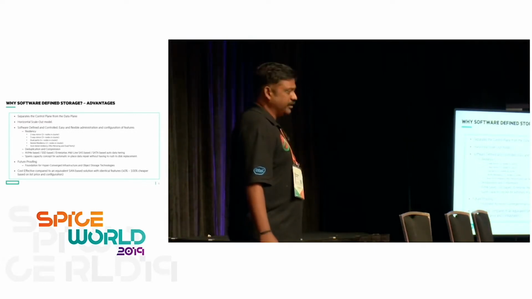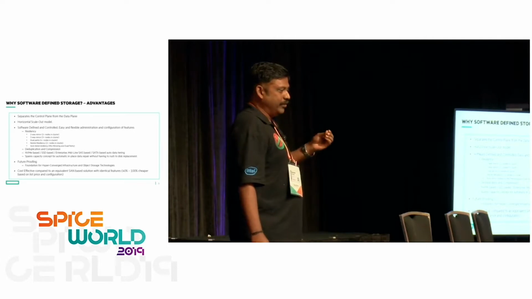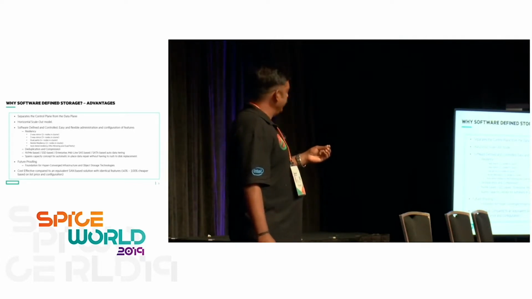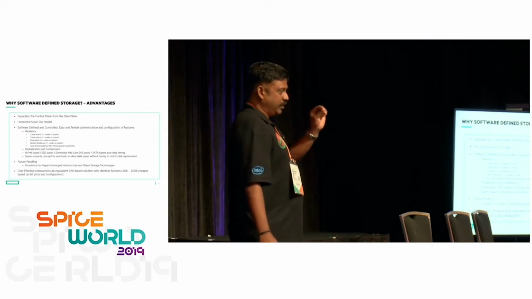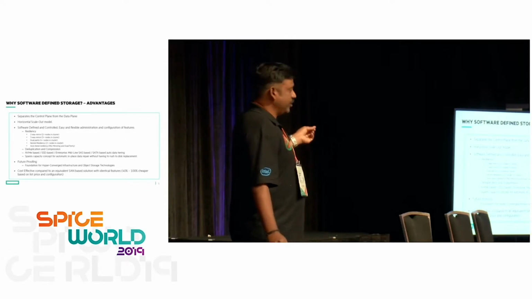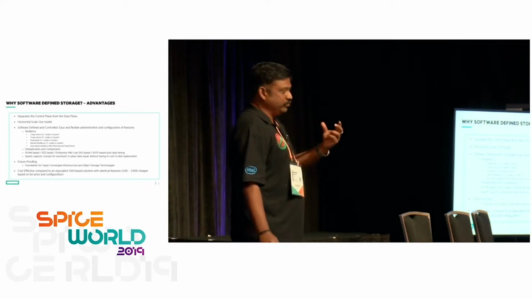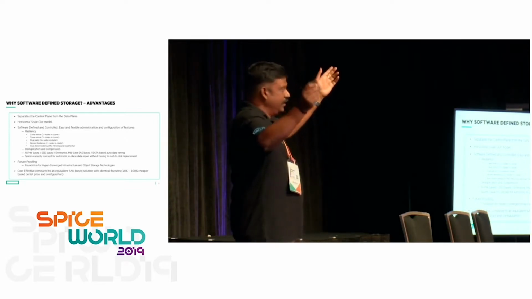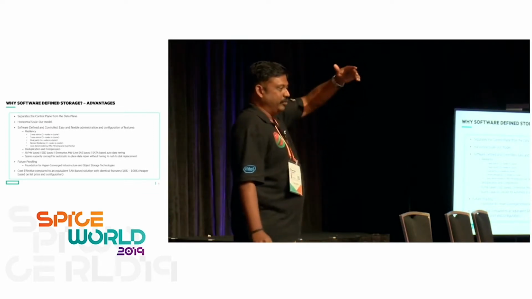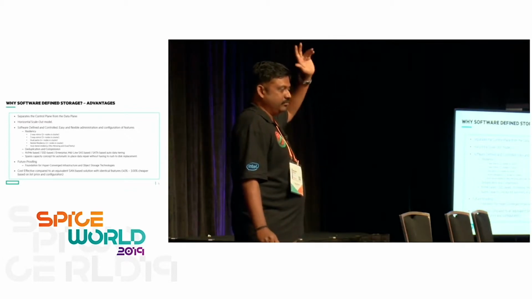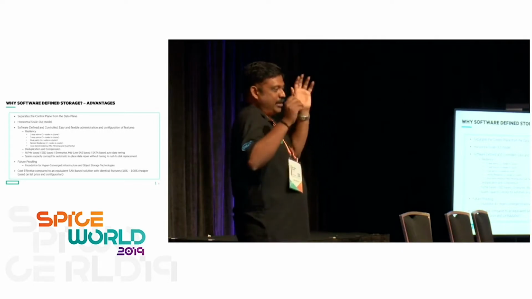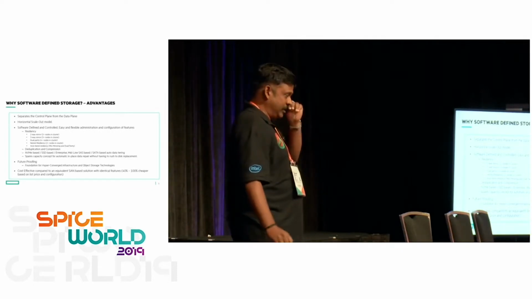Of course, deduplication and compression. So you can enable volume level deduplication and compression. You can go to Windows Admin Center, WAC, click on the volume, and then say enable deduplication and compression. Which means if you are presenting that volume to a Hyper-V cluster, and let's say you have 3 VMs using that volume, and all 3 of them use, let's say, Ubuntu 18 dot something, there is only one copy of Ubuntu stored. I'm giving an example at a very, very high level, but it's much more complicated.